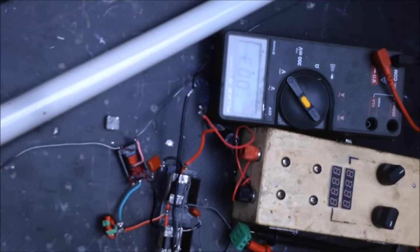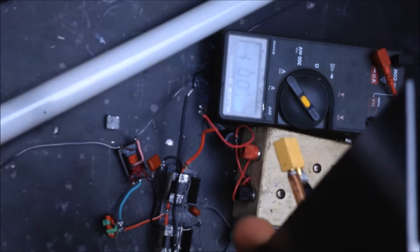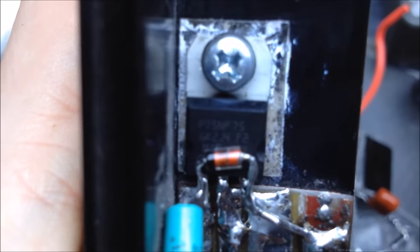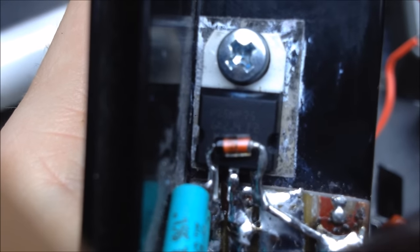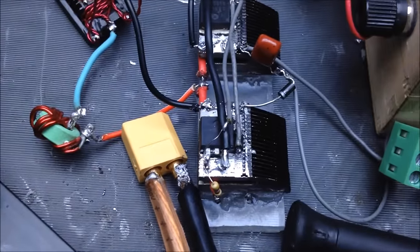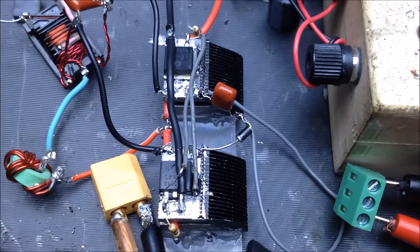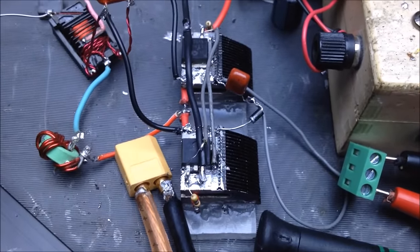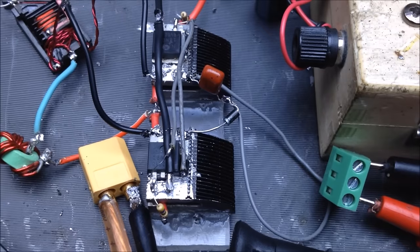I'll show you what I mean by that. So, on here, this is a Zener diode. And here I have the Zener diode. This had the cathode on the gate, and I have the anode on the source. So that way if a spike occurs on the inductor, your gate will be protected. So, the data sheet specifies that these MOSFETs have a 30 volt gate, and I just had a 75 volt spike. So that means on average we had a nearly 40 volt spike on each MOSFET gate. So that's not surprising, seeing that.